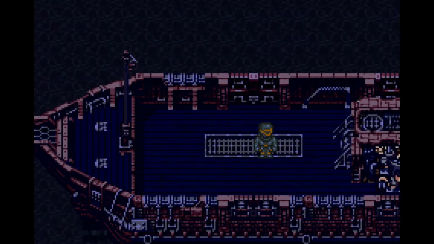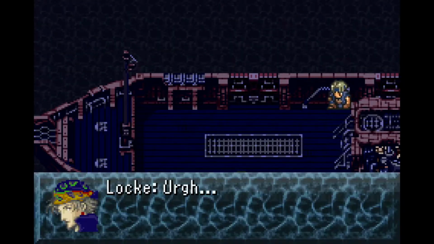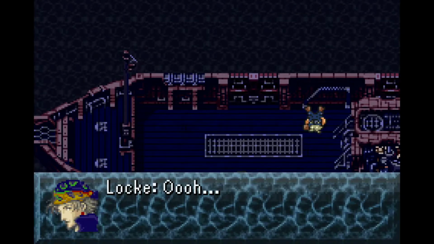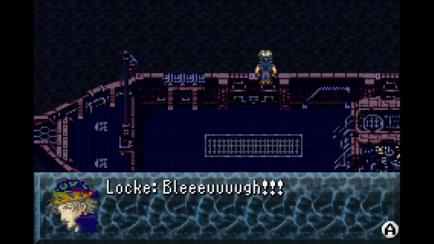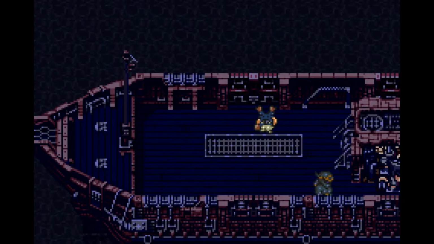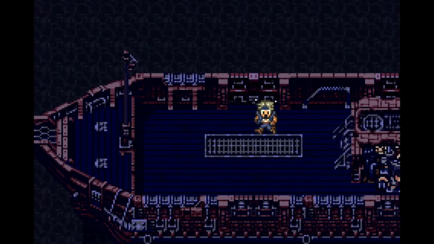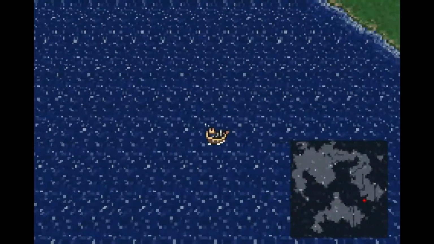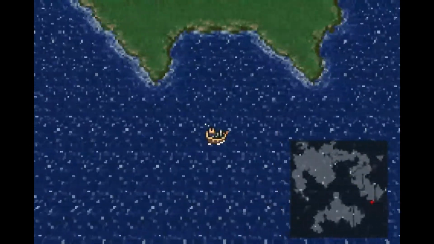I like that he's warning her against becoming like himself. Maybe he has a little emotion left still. And then... Oh. Oh, poor Locke is seasick. World's greatest treasure hunter. Reduced to this. Yep. He's seasick. I love it. It's so silly. And it definitely breaks the tension from that scene. But I kind of love that scene.